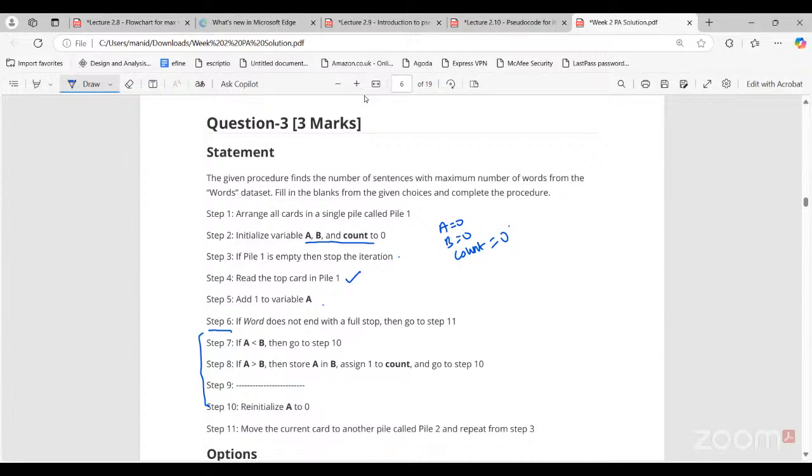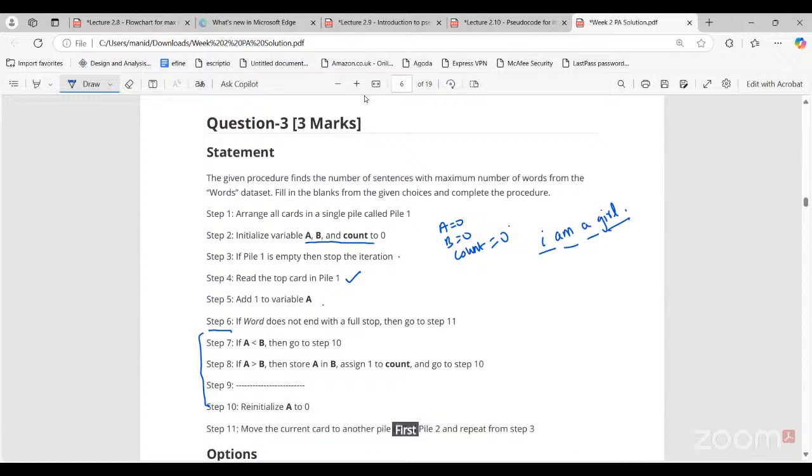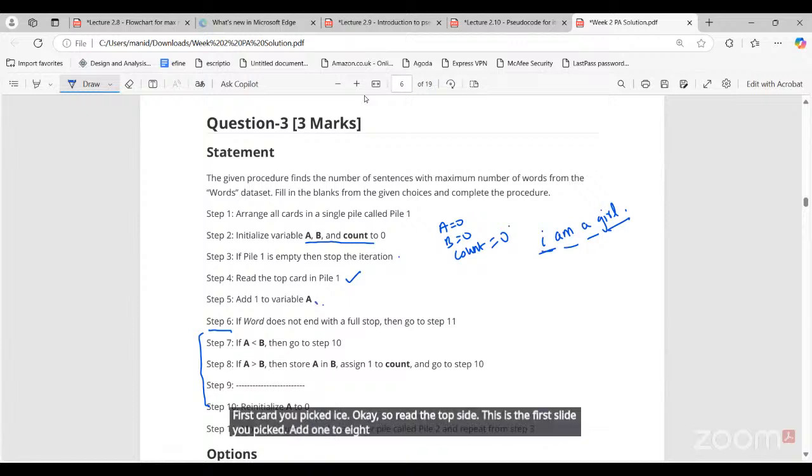Okay, look, I'll take an example. If this is your sentence, this is the first card, this is the second card, third card, fourth card. First card you picked is I. Read the top card. Add 1 to A. A was initially 0, now A becomes 1.